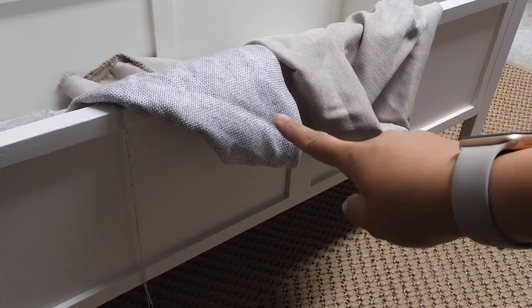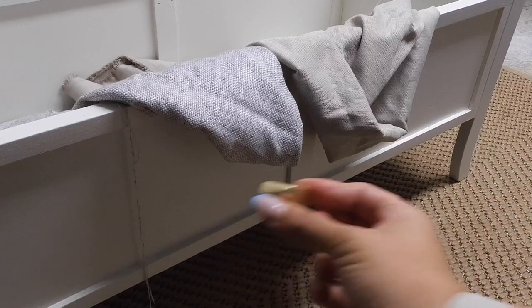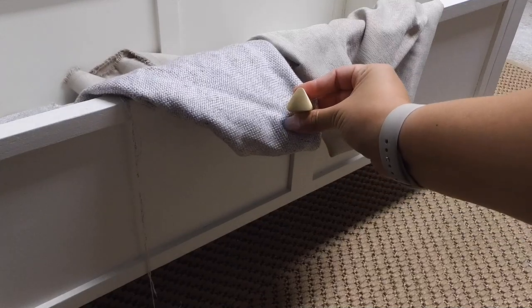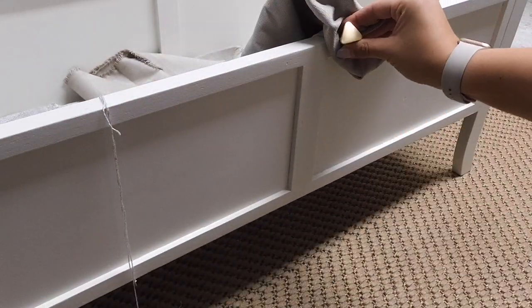So I'm debating between these two fabrics. I am going to be adding these gold kind of triangle knobs to the fronts just to give the illusion of drawers, even though it does open on the top. So I'm just debating which color combo I like best. I think this combination might be nice and rich, where this is a little bit more neutral.